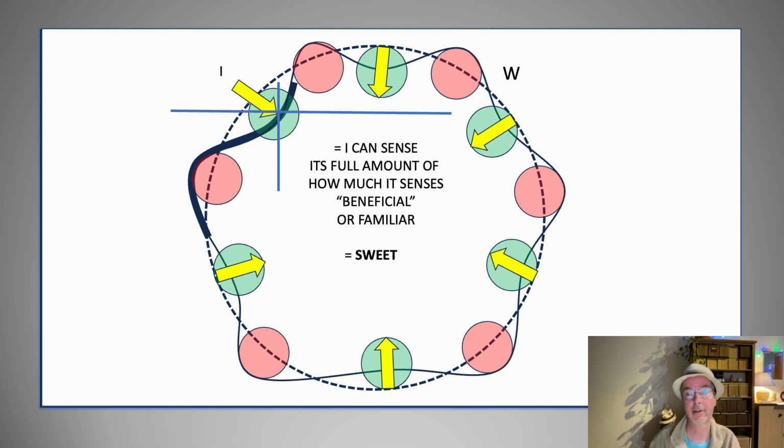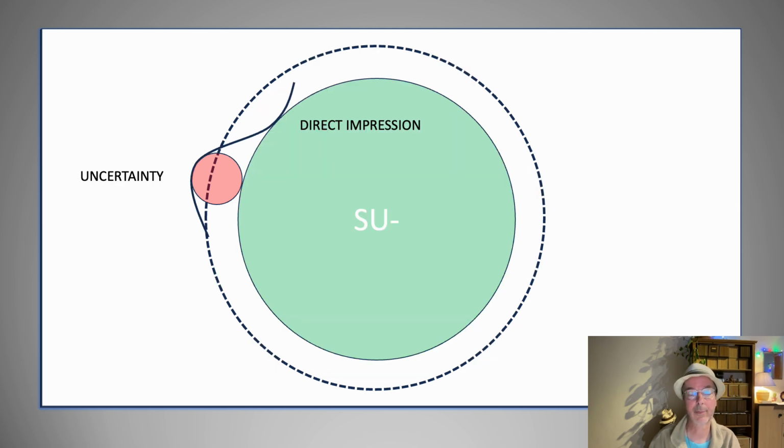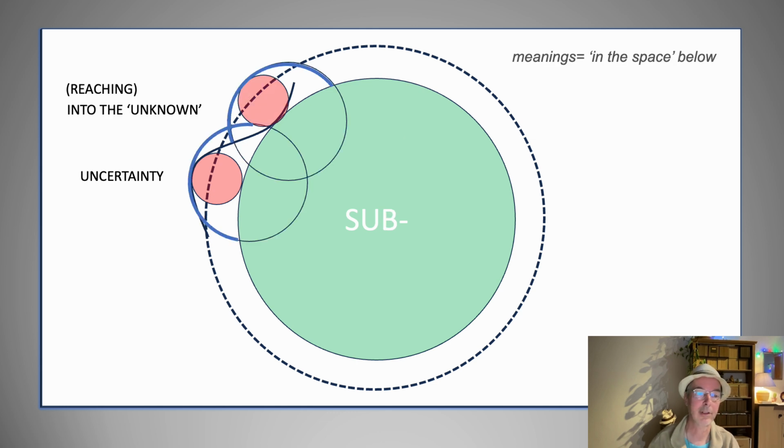Okay, let's go back to SU. Are there some other words? Yeah, two more words left. I have still SU as a starting point with this uncertain point and this direct impression or sensitivity that I'm sure about. Also was this contradiction. So what if I express SUP?